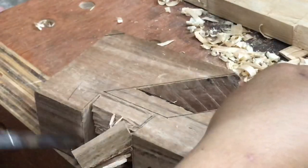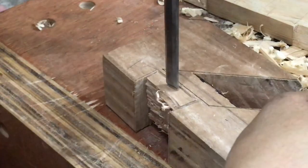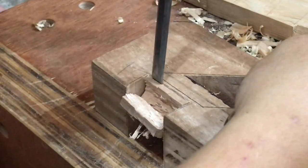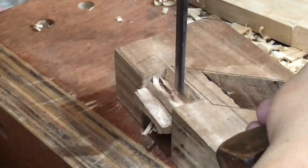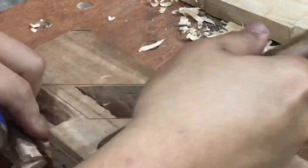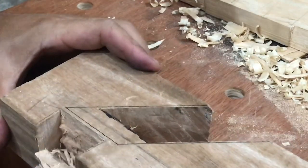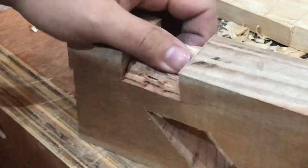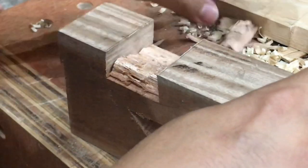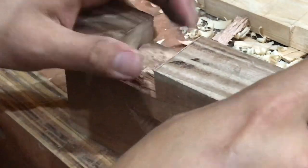You can see it fell right through. And fell right through again. Fell right through. Okay. So as you can see, because it's a dovetail shape, this is gonna be a bit difficult to remove. So it gets a bit narrower towards the exit.